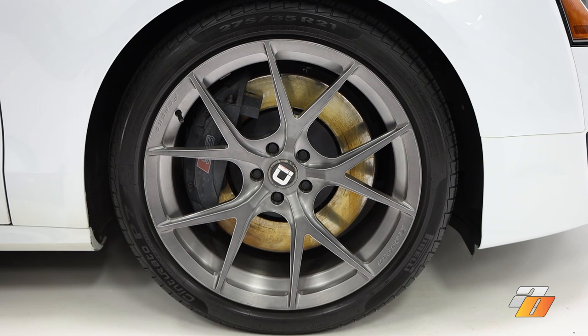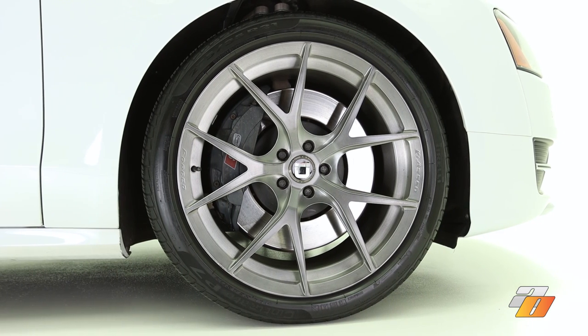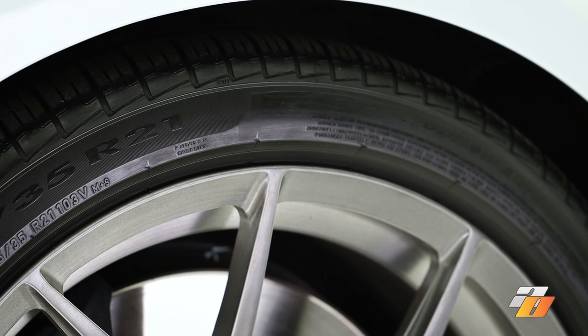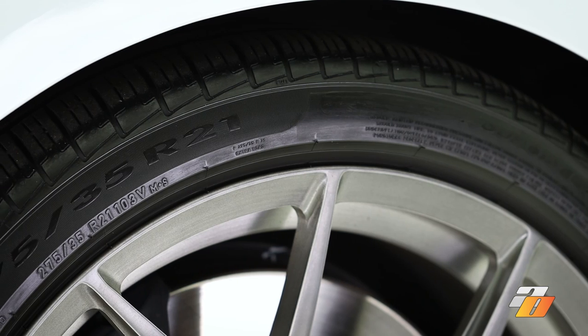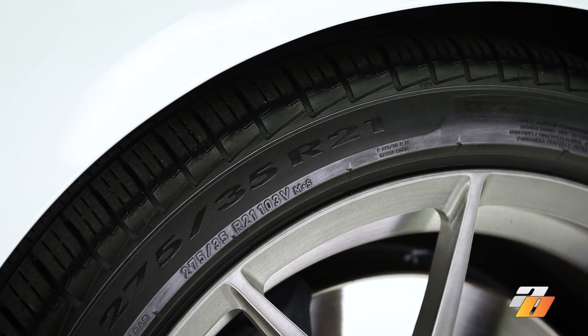Let it dry for 12 hours for best results — don't get the tires wet until the coating has set and cured onto the rubber. A major factor for those wanting to use a tire coating is the look. What does this product do to improve the look of my tires? Wow — black with a satin gloss, a nice sheen, not super slick or greasy, which is good as most car owners do not want that wet, dripping grease look.